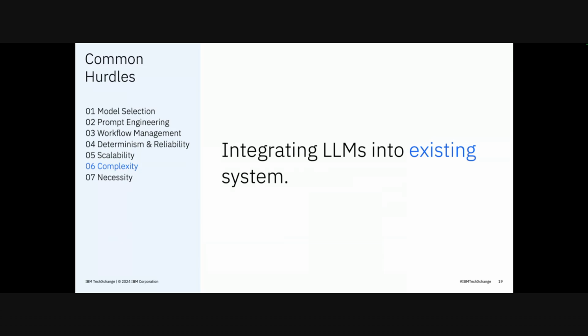That could mean things like using open source libraries like LangGraph, which, among other things that it does, don't force you to choose a specific vendor with your models or a specific model. It will let you, down the line, switch from IBM to OpenAI and back, or whatever it might be. Using the right tools and having the right architecture from the get-go will definitely make sure that you have a good time.